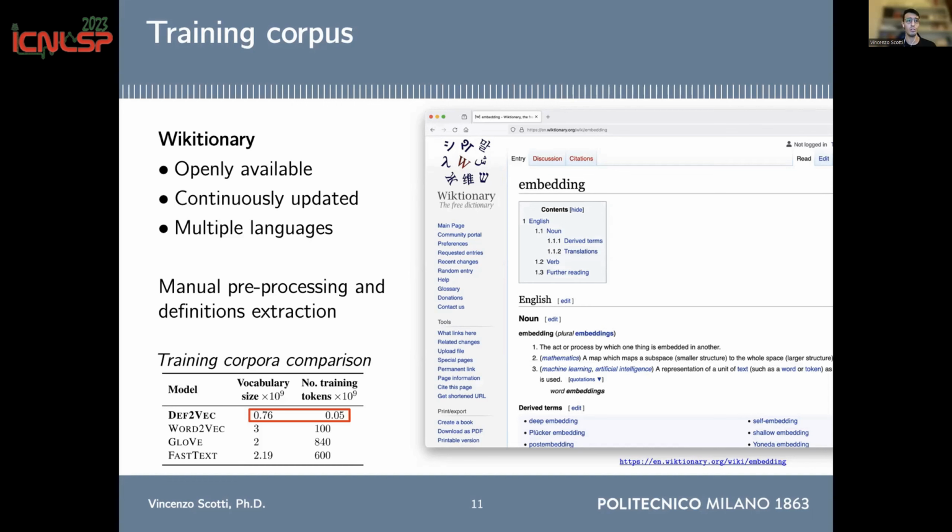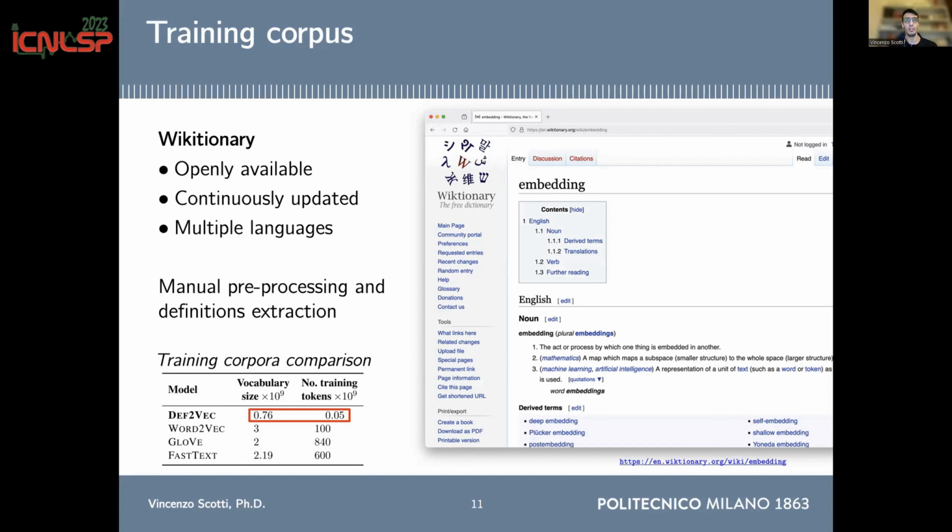As you can see from the statistics, the vocabulary of our model is much smaller compared to that of other word embedding models, and so is the number of training tokens. But in this dataset, we have much more cleaned and controlled data, and we don't have much of the, let's call it, garbage that comes if you scrape data randomly from the web, like all the misspelled terms that you get, for example, in Word2Vec or FastText and similar.